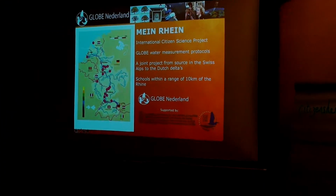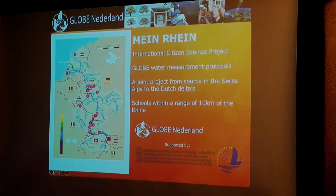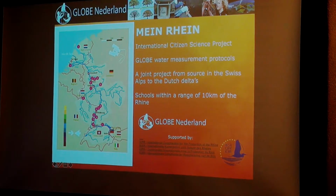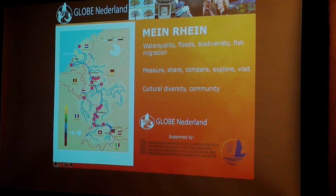And this plan is now supported by the International Commission for the Protection of the Rhine. And I'm looking for more organizations to support it, on a science level, or ideas for what we can research there. So water quality, floods, biodiversity, fish migration. The main things that are important are measuring, sharing, comparing, exploring, go outside, visit places.